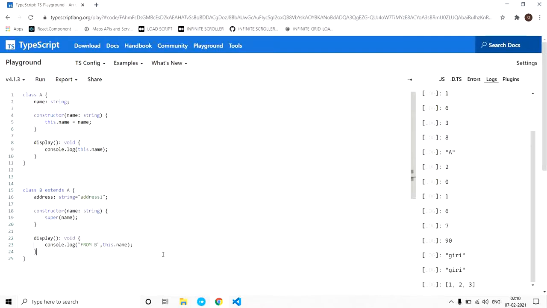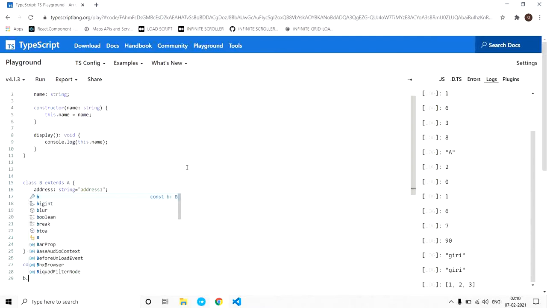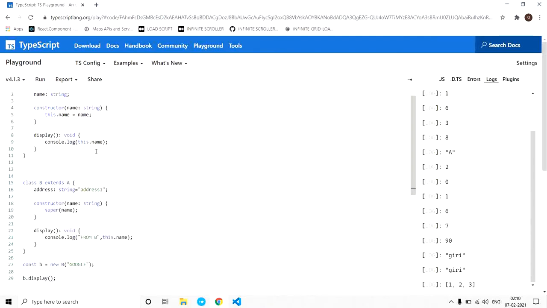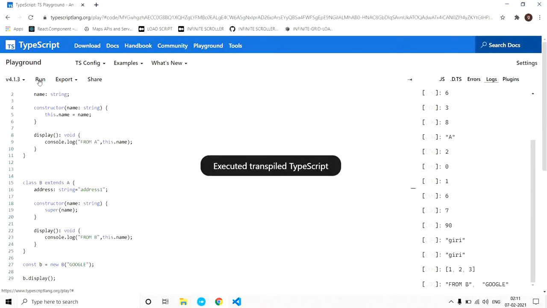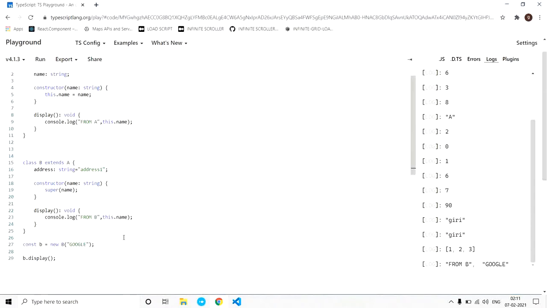So we have a display function in both the classes. Basically, if you create an instance of class B here, let's say this is from B, from A, just run it, see, from B. So basically this is called function overriding.